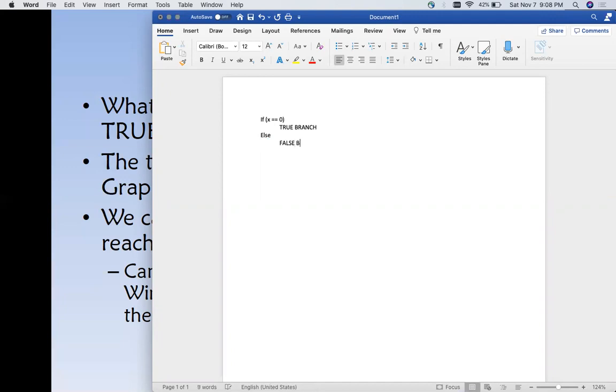Let's say that the value of x is supposed to be sensitive. Looking at the true branch, let's say it sets the value of some y equal to 1, and the false branch sets y equal to 2. And you have a statement over here that prints the value of y.